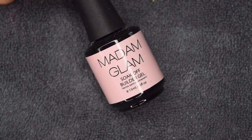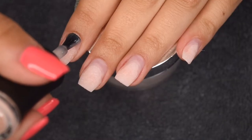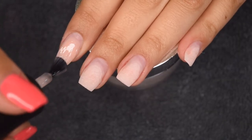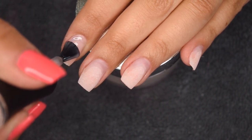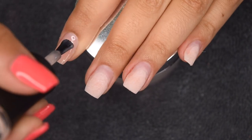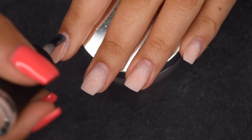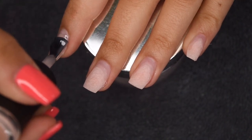And here is the beautiful builder gel I'm going to be using. This one is by Madame Glam. And this is the same builder gel I used in my previous video. I'm pretty sure it's called Light Beige. If I'm wrong, be sure to check my description to find out the correct shade name, but I'm pretty sure that's what it is. And I'm just going to be going in and doing a simple fill here.